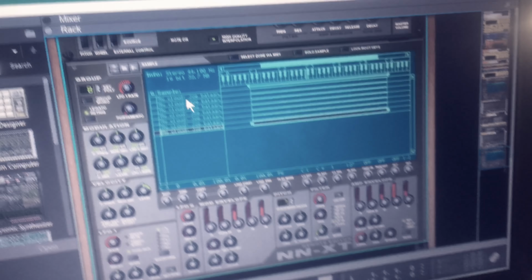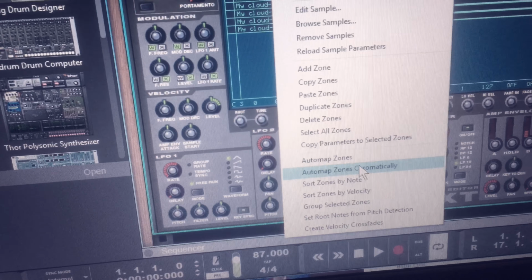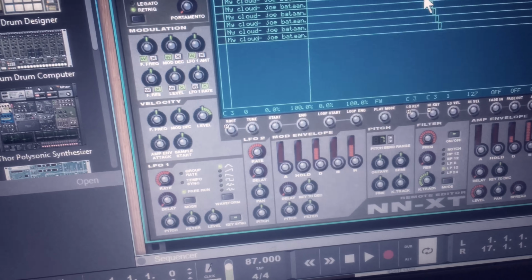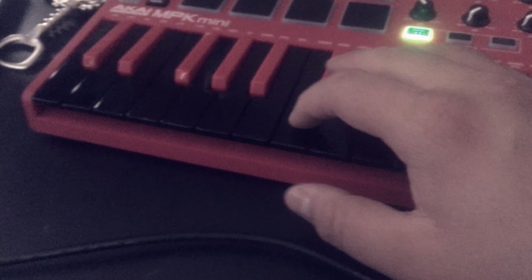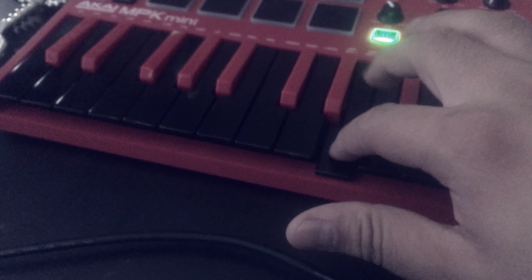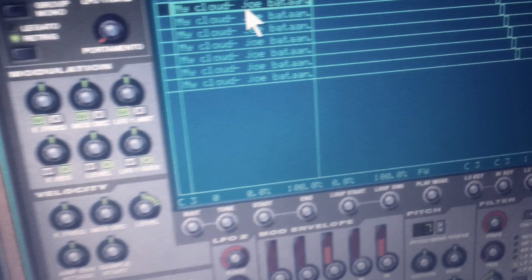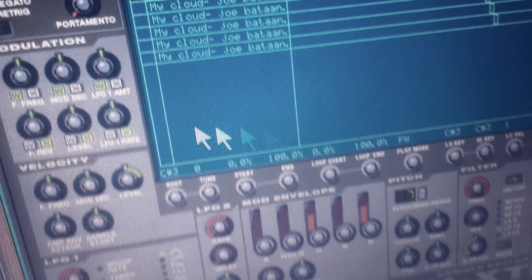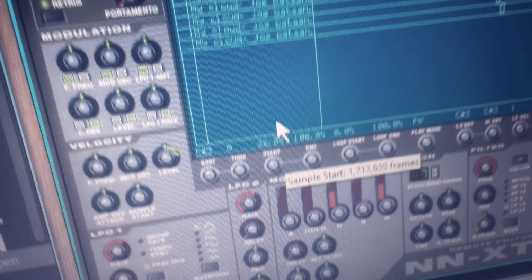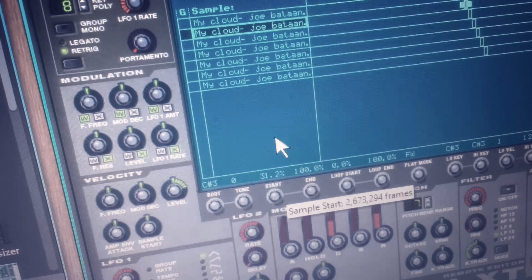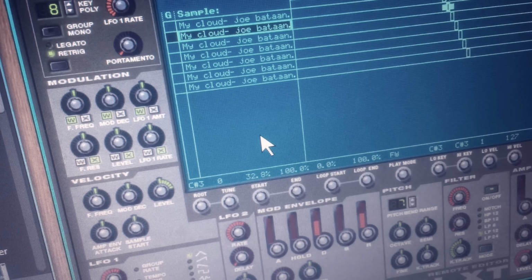So what you have to do is select them and then auto map them chromatically. So now they're all on their own keys. When you do chops, which you can do down here, everything starts at 0%. But what you can do is select the frames basically, and that'll help.